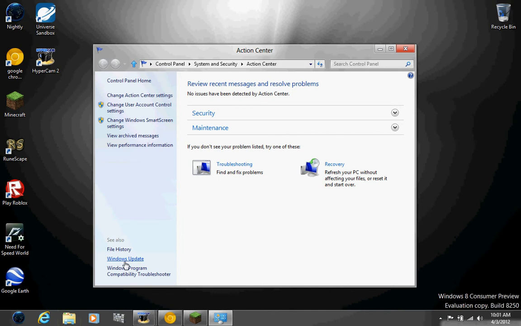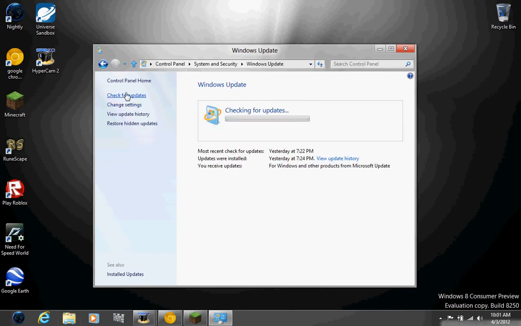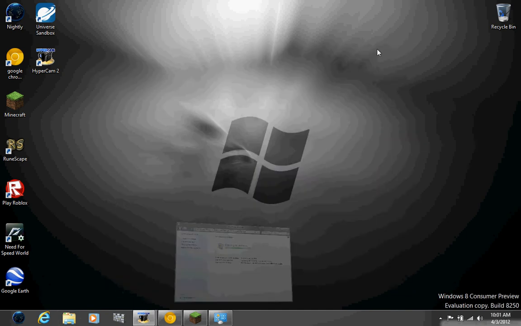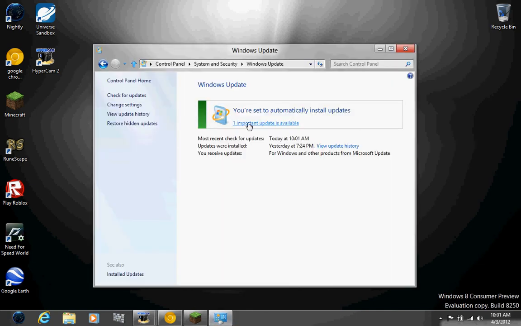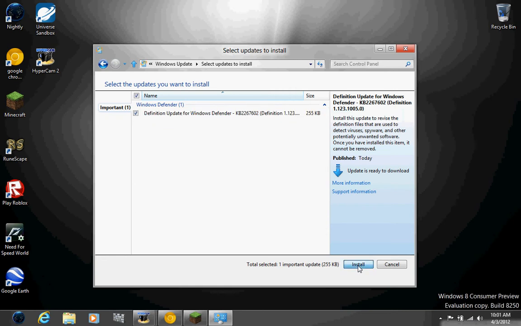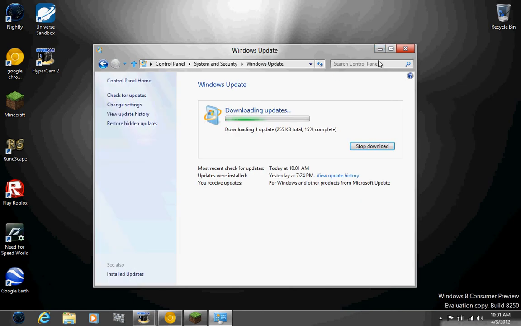And then you can check for updates, and it updates or tells you whatever needs updating. But overall, it's really fast and reliable. Personally, I like it better than Mac OS 10 Snow Leopard. I think that's what it is. But just the latest thing of Mac, I kind of like this better. First of all, because I just do. I don't really know why. I think it's faster personally.